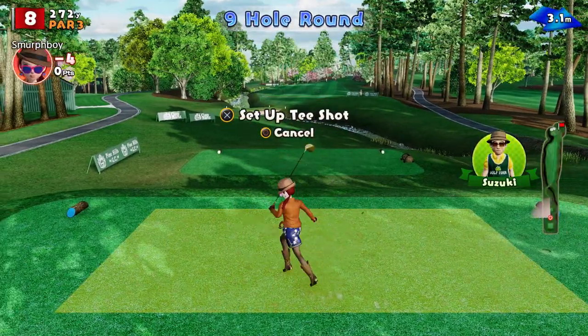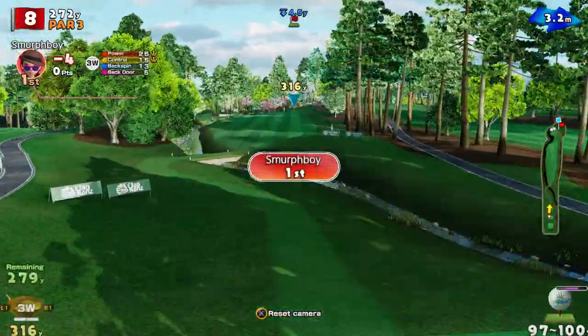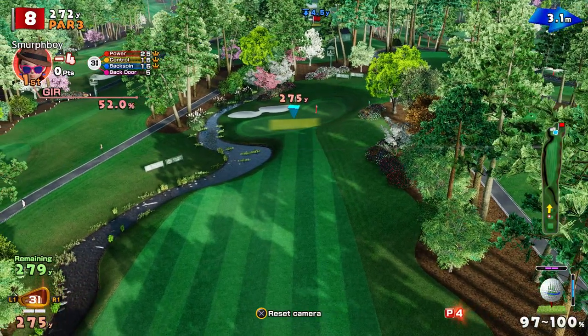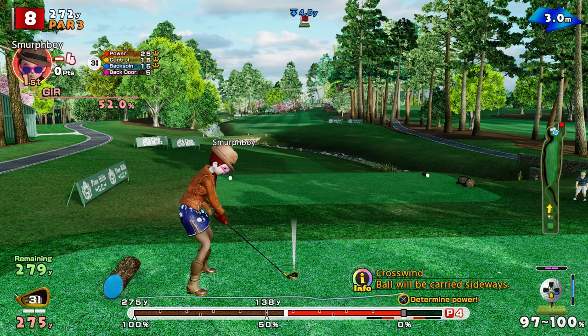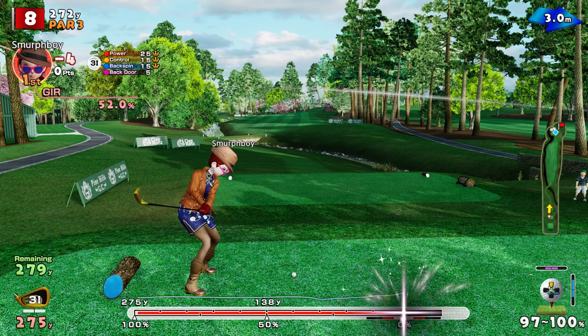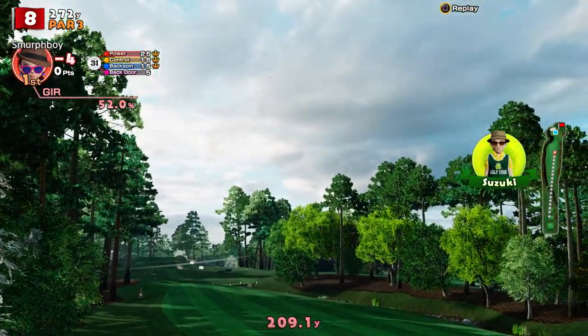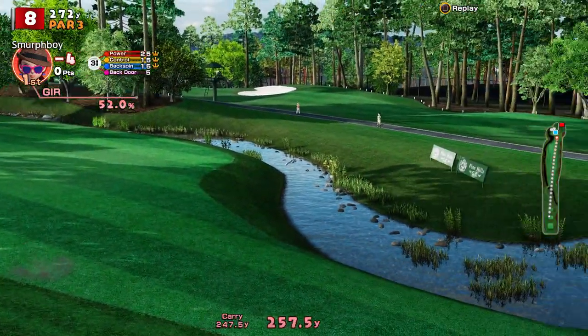Hole 8 is a par 3. Hopefully this is an iron up there, it's not a 3 wood. Can I play a 3 iron? We can have a crack at a 3 iron. Yeah. Oh, neat shot. Go. Nice shot. Oh. Oh, go on.